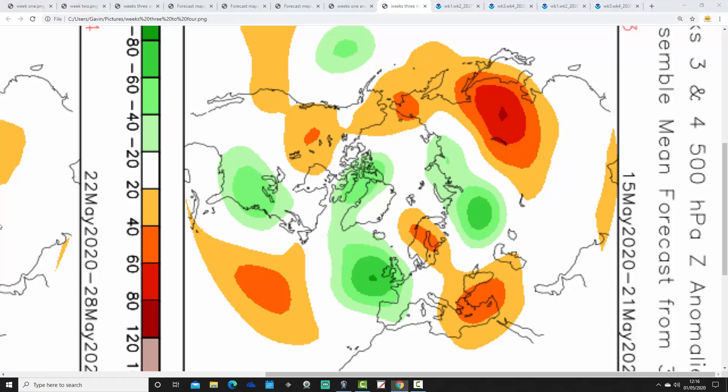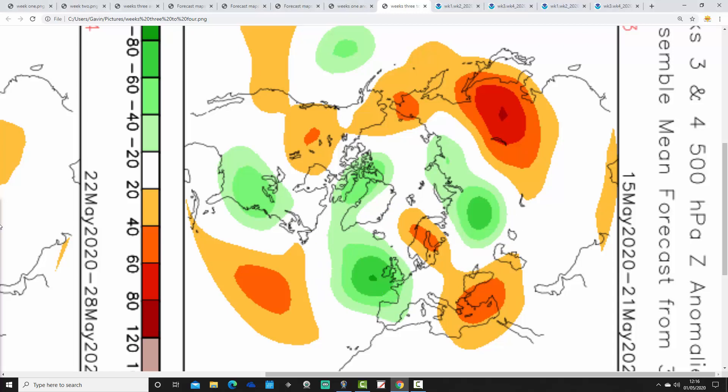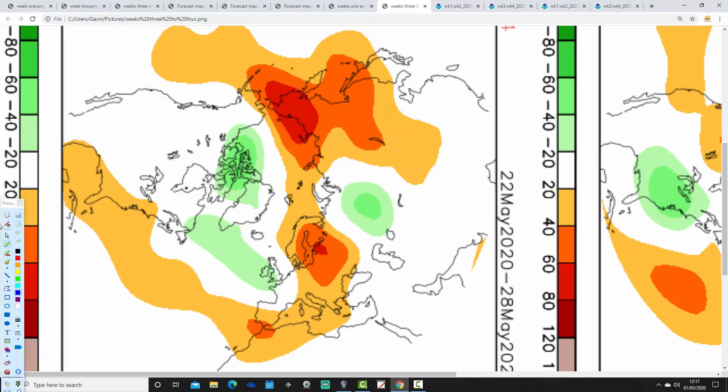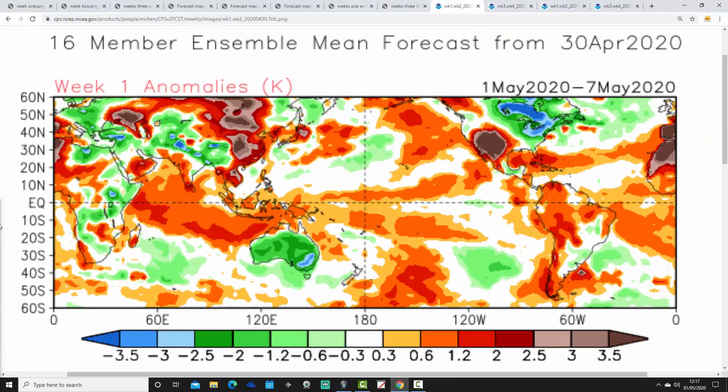Week 3 takes us from the 15th to the 21st of May — more unsettled, with low pressure back in from off the Atlantic. That's another unsettled week, probably with quite significantly above average rainfall. Week 4 doesn't look that good either. The 22nd to the 28th of May also has below average heights coming in off the Atlantic, with the jet stream lining up northwest to southeast — not going to be particularly exciting for temperature. Both models differ somewhat about how they get us to this position through May, but they're both in line with the idea that this is a very mixed May — rather unsettled, certainly changeable, and not particularly exciting from a temperature perspective, with it potentially being quite cool at times.